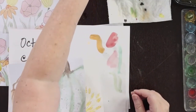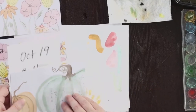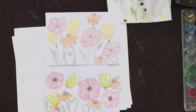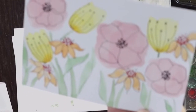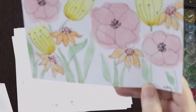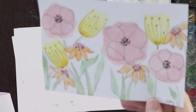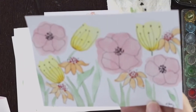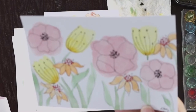You want to see the final piece? Yes, of course. So this is the one I did today. Let me lift it up. Okay, sorry, I have to go backwards of what I think it is. Okay, there we go. So that's what I did today, watercolor floral doodles.